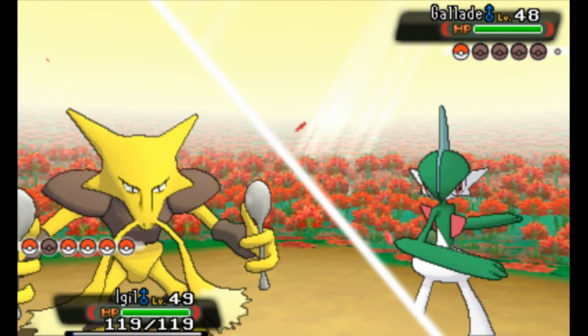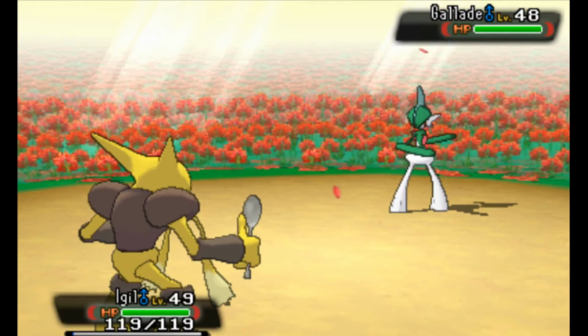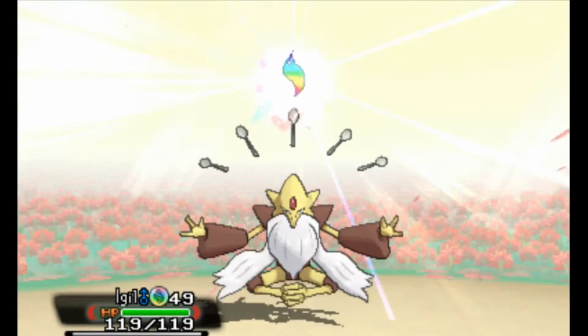Does have very good special defense, though. I actually might go for Dazzling Gleam. I really hope this doesn't totally destroy him. Okay, here we go. Both our Megas. Trumpet Sound. Alpha Awakening.